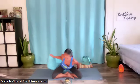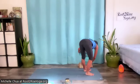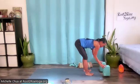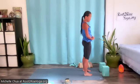So listen to the rhythm you're creating now, and let's start to make our way into mountain pose at the very top of the mat. You may want to have two blocks in front of your feet, so that you can press into them instead of the floor when we come into half forward fold.